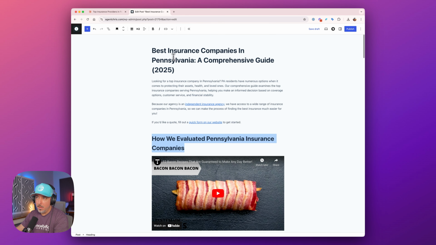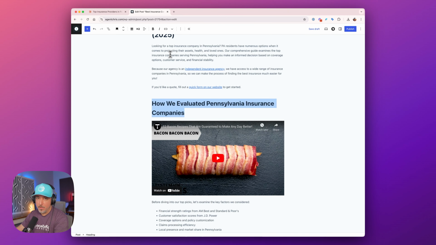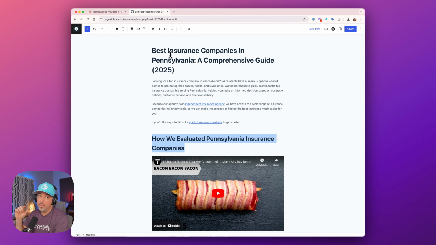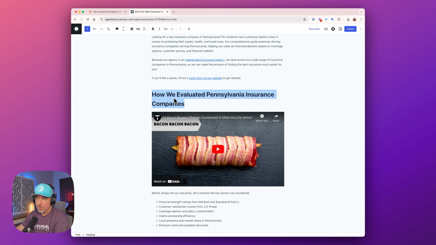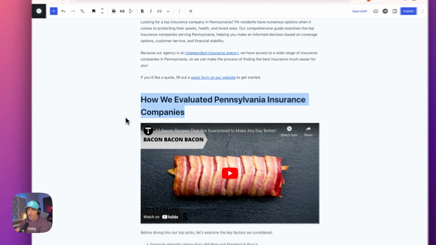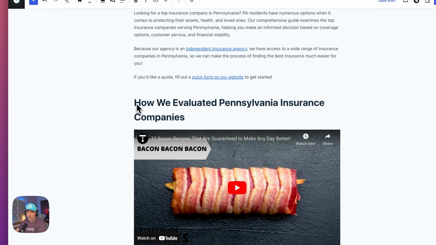So you can see main H1, you don't want to have another H1 on the page. Once you put in your title, you're not going to use another H1. You're going to use H2s and H3s. So let's just skim through this real quick, and we're going to go back in detail and look at a couple of other things here. But you can see I have an H2, I have a video, I have some bullet points, I have another H2, then I have H3s and H4s.